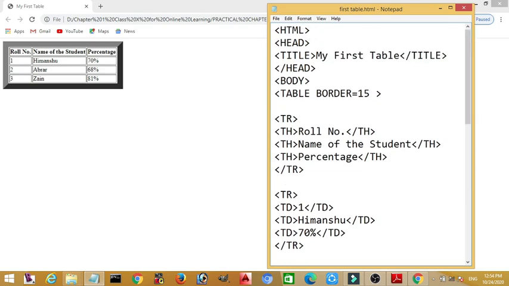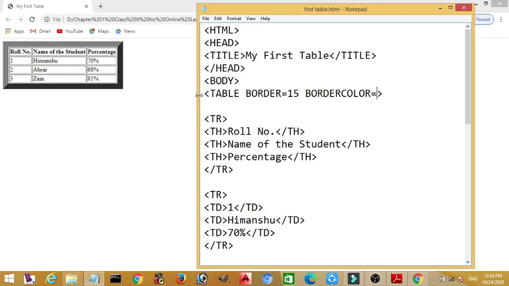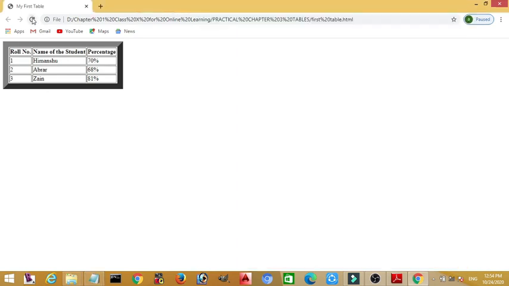Give a space, then write border color equal to the color name. Green. Save it, refresh the page. You can see the color is green here.